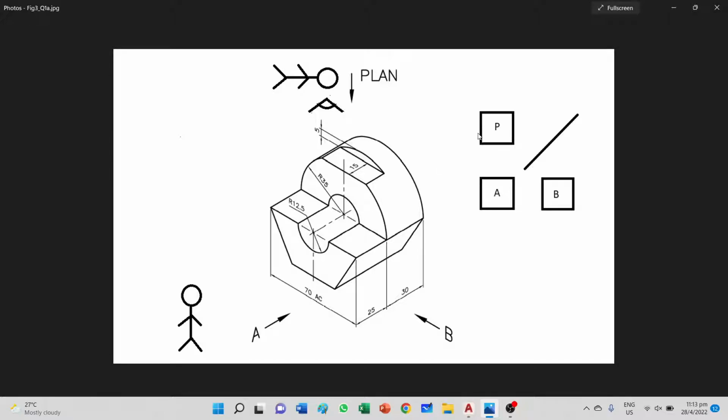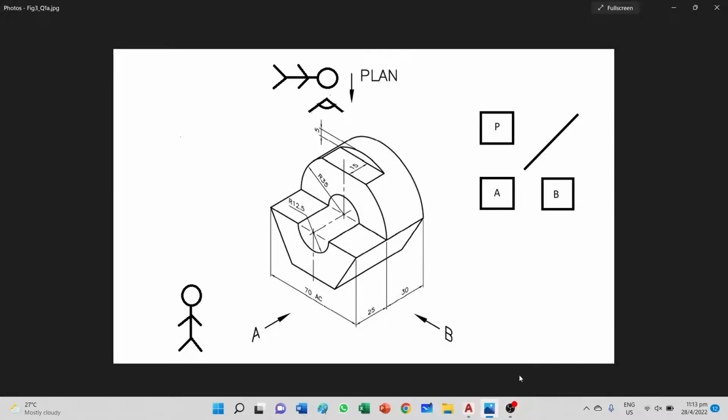To understand how to orientate your plan view, imagine you are a person standing, staring at the front view, and that's what your front view looks like. For your plan view, imagine that you are flying up over the top and looking down. Whatever you see, you draw it out. That's how you get the correct orientation for your plan view.